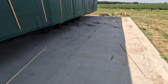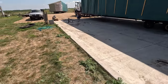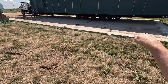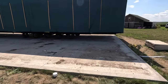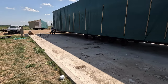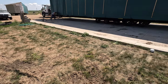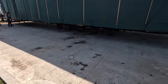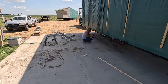So after they split the home open, you've seen our translift in other videos. They'd have come under probably that half first from this side, I'm assuming. Hook either the truck hitch up or the remote tracks to the front side, and they came in with a translift on the back end here and lifted one half up. When you lift half of a double wide, you want to make sure that you're tilting away as you go, so you're not ramming into the other half as you're lifting it up. And then they would have swung that back half away, and maybe the front half if they were using the truck hitch. It's a six-way hitch on there. And then with it up in the air, they'd have hung those axles on, come in the middle, and started putting tarp on. And these halves are both just about ready to go on a 90-degree day, no less.